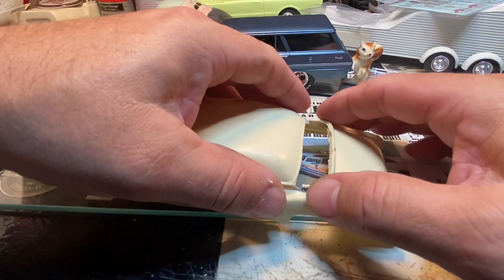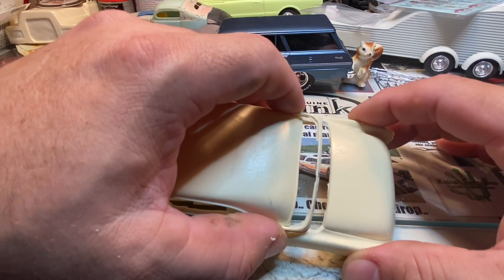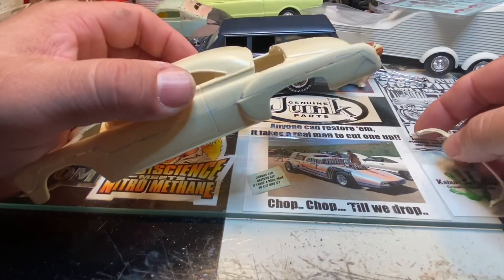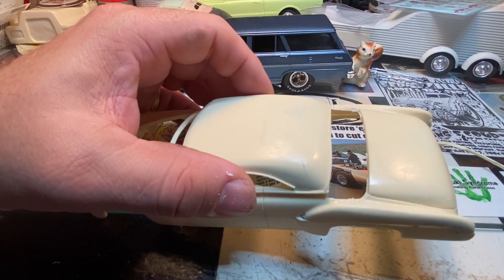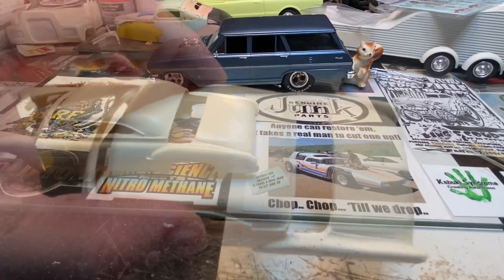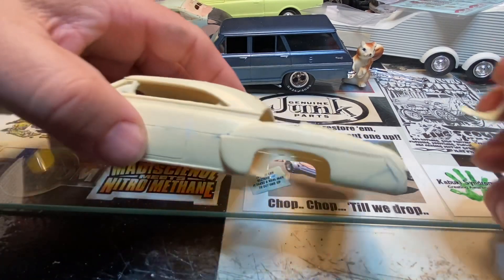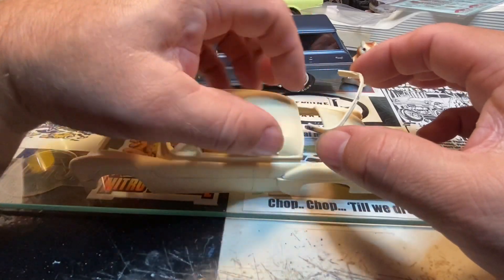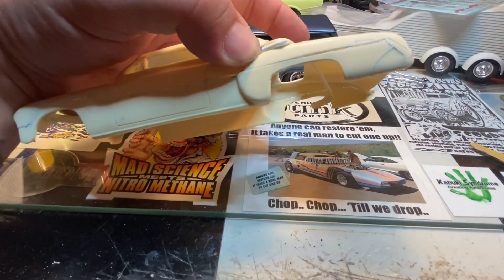And that's with the piece out. Like I say, all we're going to do is cut that, move it forward to where it's going to be probably right around there. By doing that that'll give us a little bit better flow to that back window. I'm going to clean some of this up a little bit off camera - just going to clean this stuff up, straighten it up, square it up a little bit. Once you get to this point, try to get it eyeballed to where this is going to look right, and then we can kind of mark it and take off what we're going to take off.